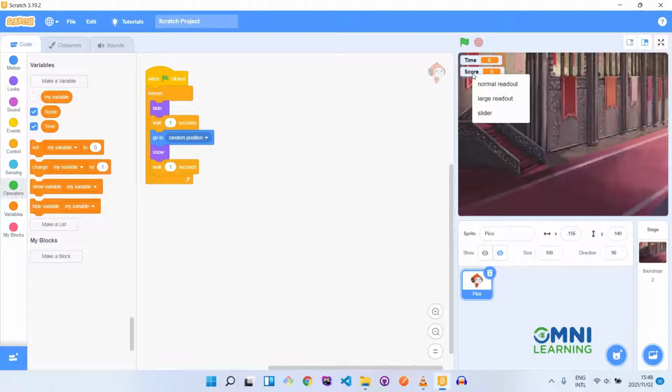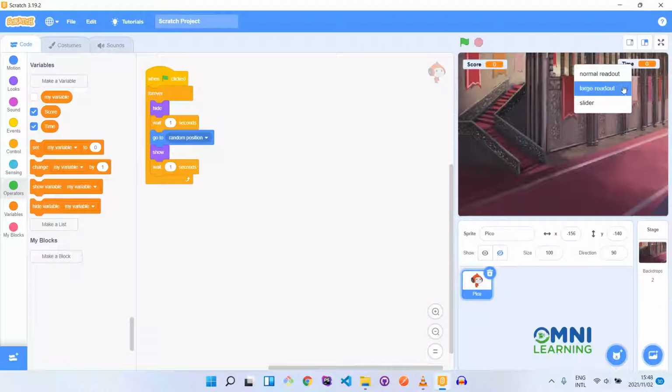Depending on where you want to put it in the design, you can put a number of things there. You can use a slider. Let's just put normal readout. So you can have a design. I like the score right here and the timer right at the end, so that we can see. I thought the timer was going to be a bit bigger, but let's just leave it like that. So we have timer 0 and score 0.